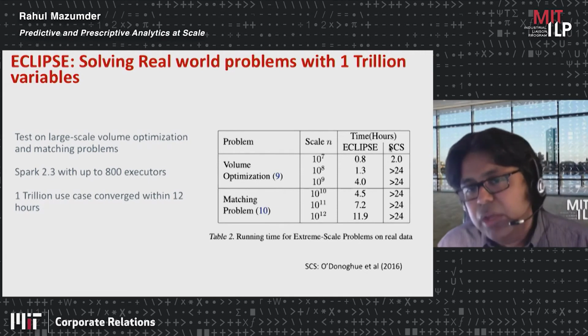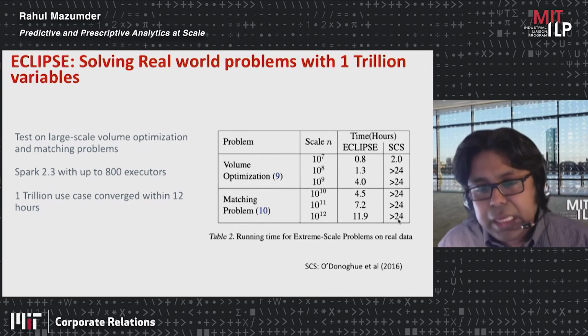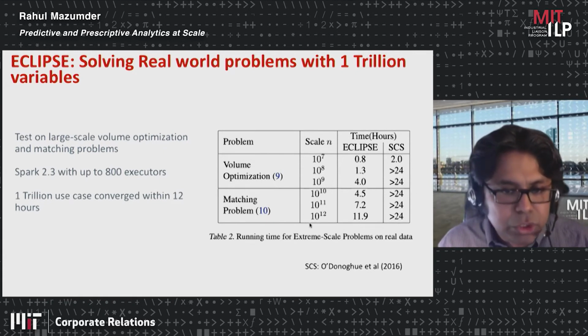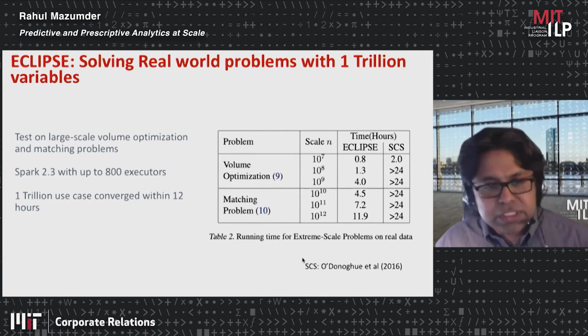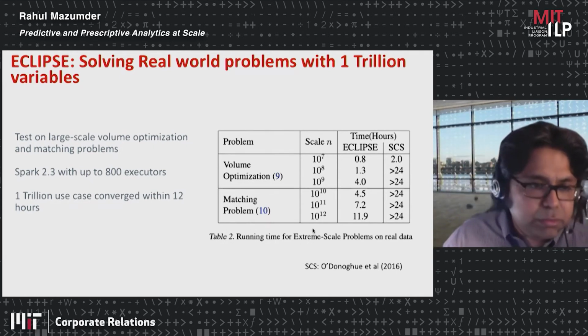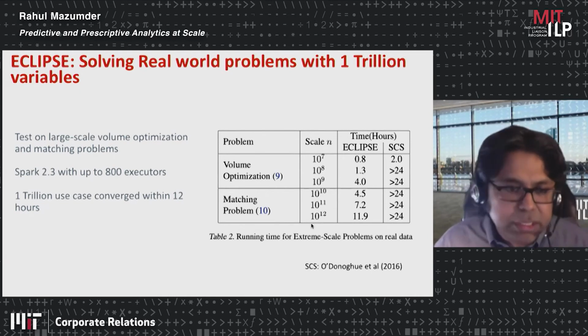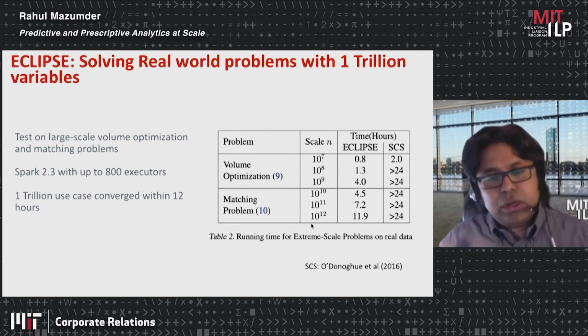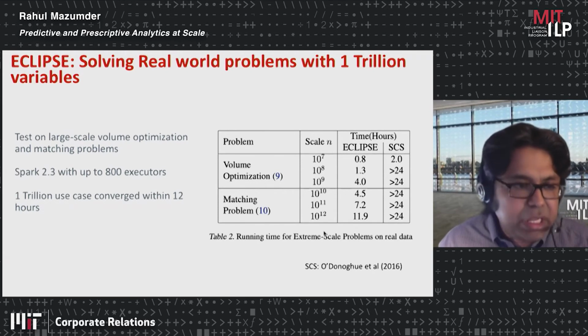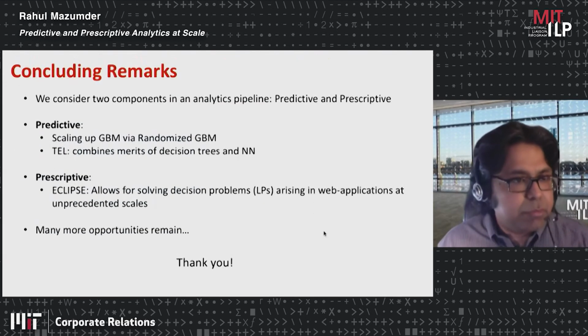SCS is actually a very good open source solver. And there is a distributed implementation of SCS that my collaborators created, and SCS is unable to solve problems of this scale. And we have seen in several other metrics, we have compared this method with other types of heuristics, like divide and conquer methods that are often used. And this optimization method seems to have an edge, as it is discussed in the paper.